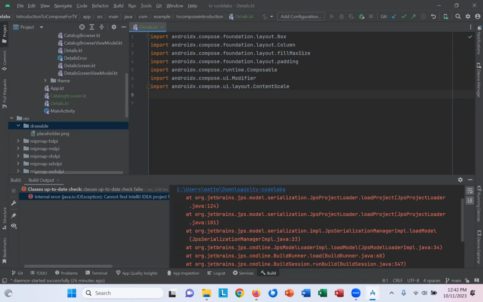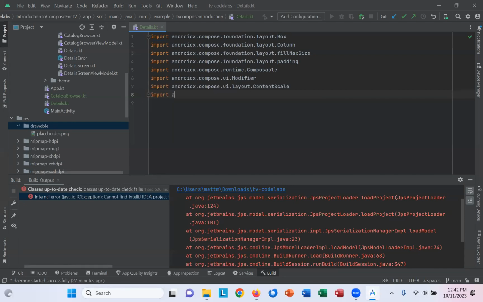So then we're going to import our layout content scale, which allows it to display based on your phone's scale. So you may have a bigger phone, it displays bigger. On a mobile device, apps look different, let's say on your tablet, than they would on your phone.